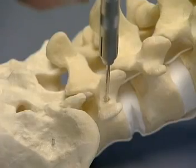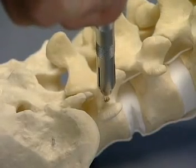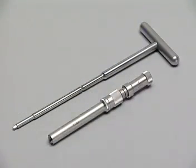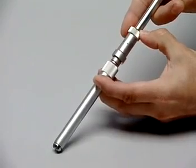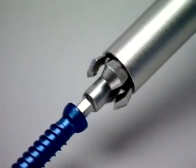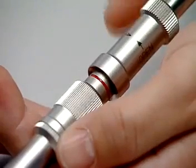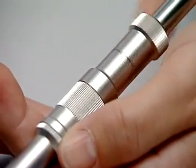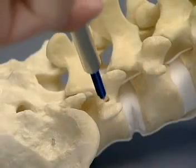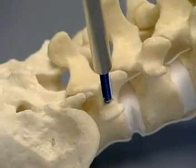The length of the pedicle screw needed is measured, ensuring at the same time that bone surrounds the pedicle hole. A screw of the appropriate length is inserted using the T-handled hexagonal screwdriver and the holding sleeve. The screw is locked in place, but not fully inserted, leaving a few millimeters between the screw head and the bone. The holding sleeve is then released.